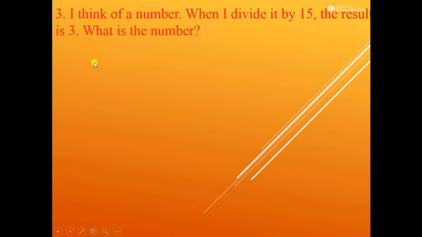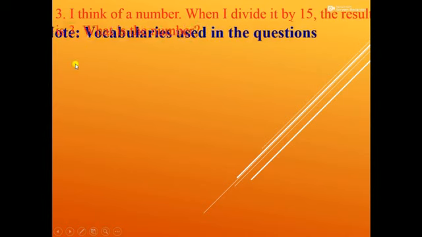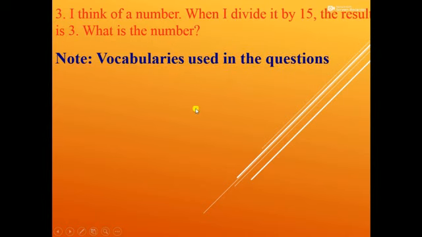I recall in our last lesson I said when a word problem is given to you, the first thing to notice is the vocabulary used in the problem. Here is a problem before us, and we have some vocabulary here like divide and result. Note the vocabulary used in the question. We have divide and we have result.